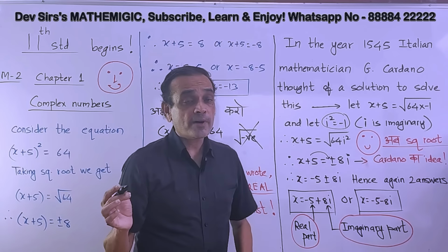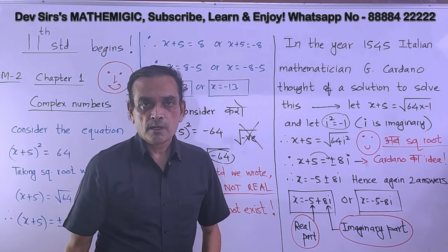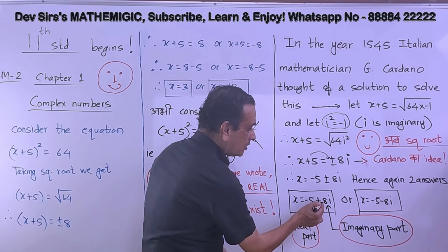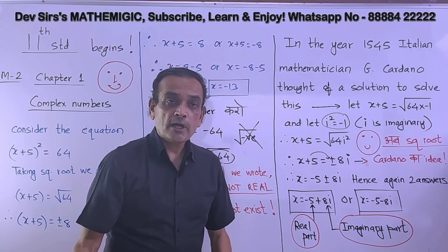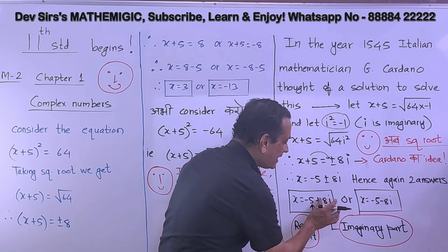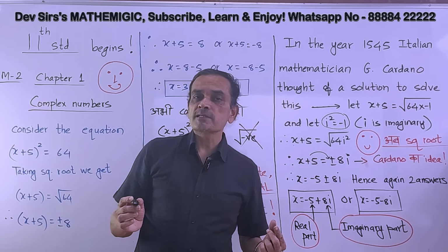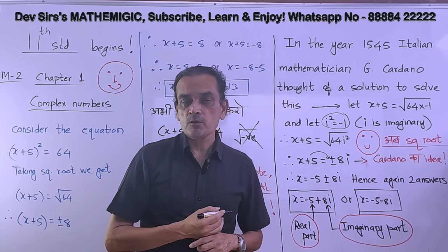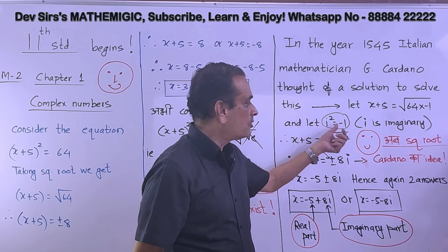ओके, तो रियल पार्ट हाउ डू यू रिकॉग्नाइज? देयर इज नो i over here. Imaginary part is 8 or -8 because it is along with i. So any number which is a combination of real part and imaginary part is called as a complex number. That is how complex number was developed. Theory उसका ये है, right? By calling i squared is equal to -1.